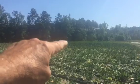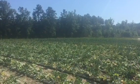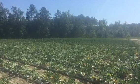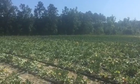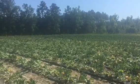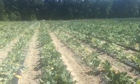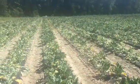This next section right over here, this next darker section, is some emerald crown, which is about a week or 2 weeks later, later maturing variety. It'll be ready starting about the end of next week. It'll be a lot bigger than what this is and a lot heavier. But they really had the first good going over in second. And as you can see right here by my feet, there's 2 plants here that are just coming on. So there'll be about one more picking out of this field.